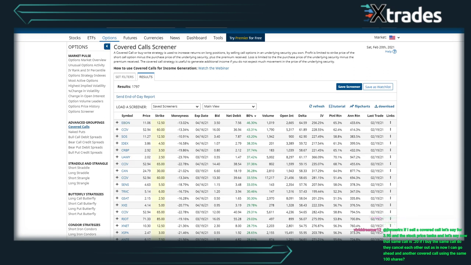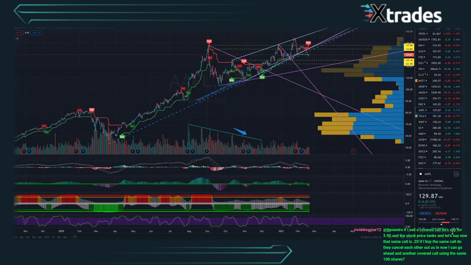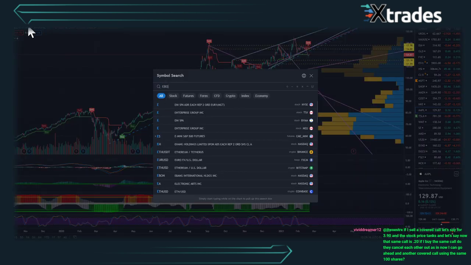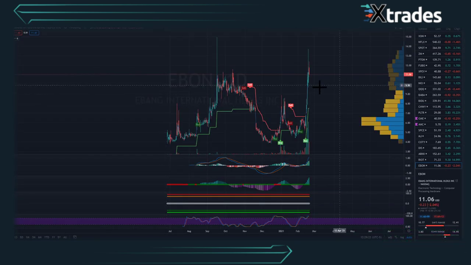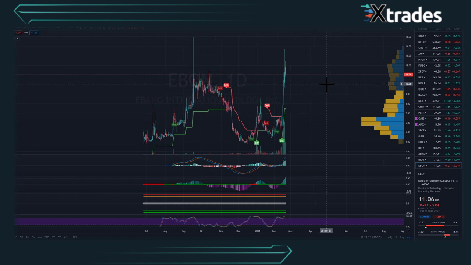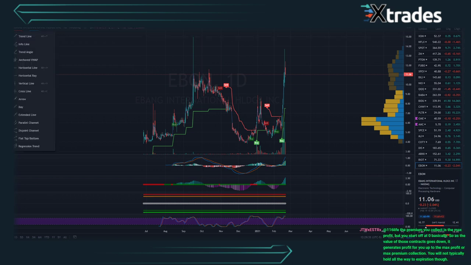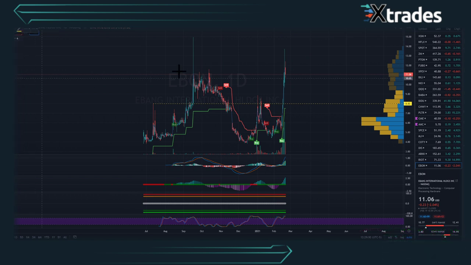And let's go to TradingView here. So I pull up Ebon, right? So we can take a look at what other things you can consider when you do your technical analysis. So right now, the fundamentals of Ebon are probably pretty bad. They're not a profitable company at all. In fact, I think they reported no revenue at some point in the past. A pretty shady company, but they have a lot of hype right now, and that's because of crypto. And they announced that they were going to do crypto mining. Whether they actually do that or not, I'm not sure. So that's why this is not a company that I really want to, quote unquote, invest in long term, but I only want to play the short term trend. And that's why I did what I did.